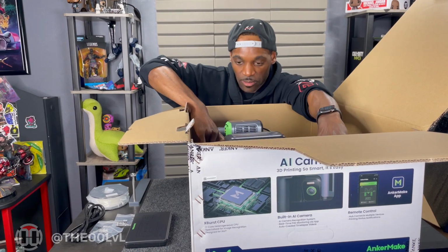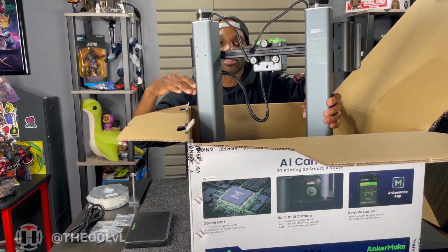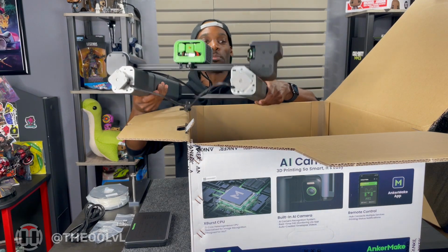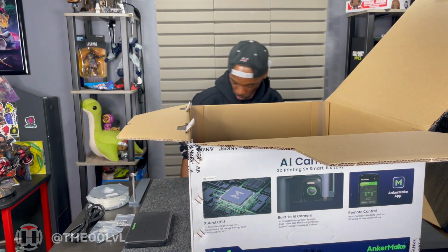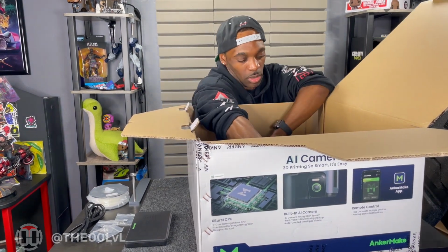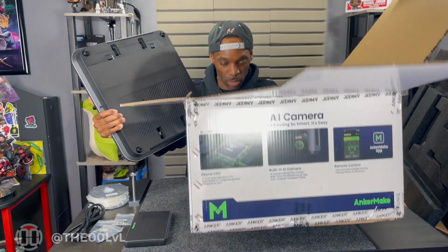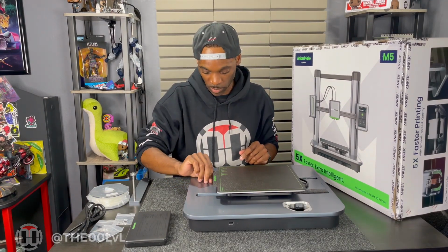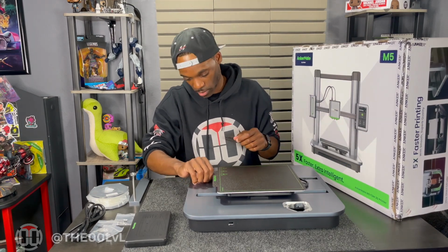Just got to figure out how. Okay, here we go. So it's okay to grab it like that. This thing is solid. It is really solid. So what I'm going to do, I'm going to put this down and then get the base out, and then we'll be able to take a look at it. They were not joking when they packaged this thing. I like that. And here's the base. All right, so here's the base, and there's some styrofoam up in here. Guess I'm supposed to take that out.